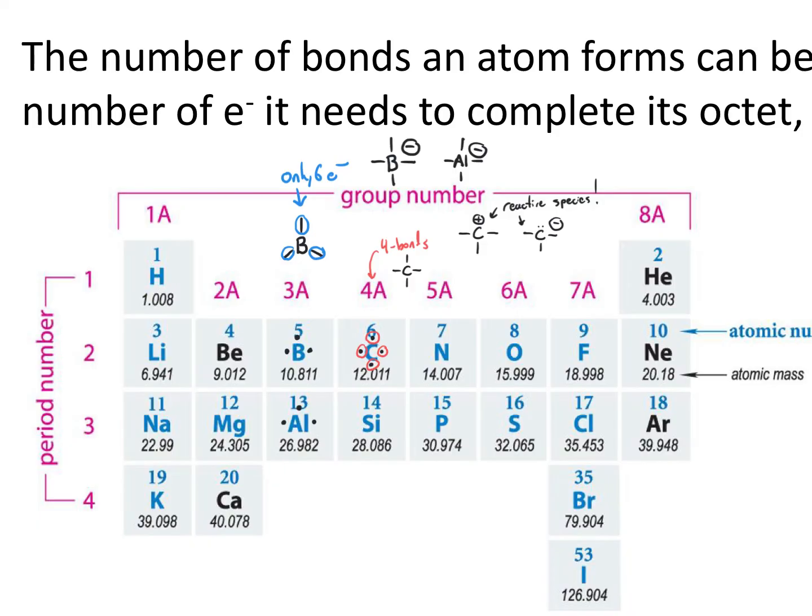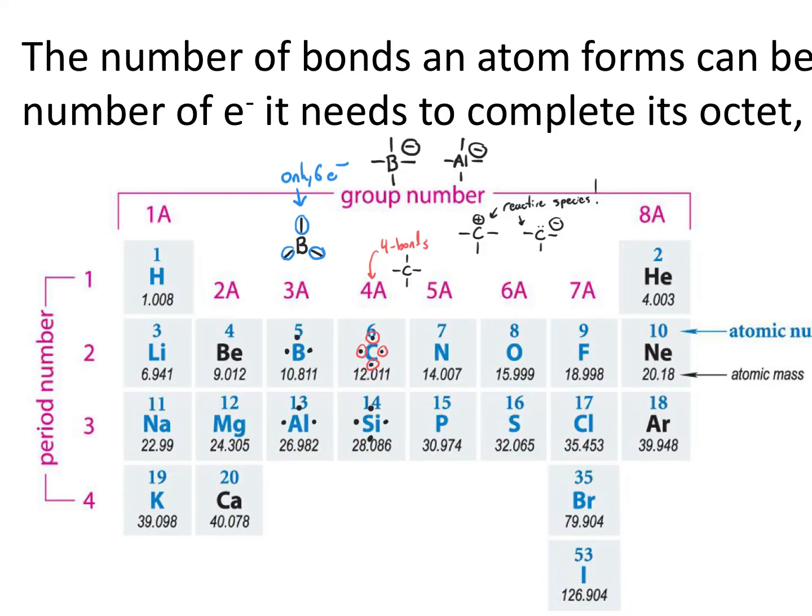Moving over to group 4, we enter the group of carbon. As mentioned in an earlier example, because carbon has 4 valence electrons, it can achieve an octet by forming 4 covalent bonds. When carbon is in a stable, non-reactive state, we will always see that it will have 4 covalent bonds. By the way, this is also true for the element silicon, which is located directly below carbon.